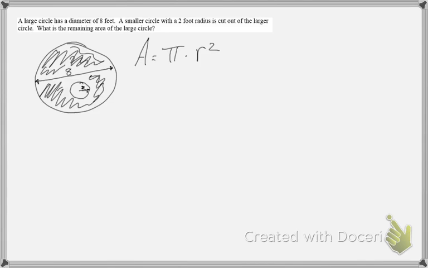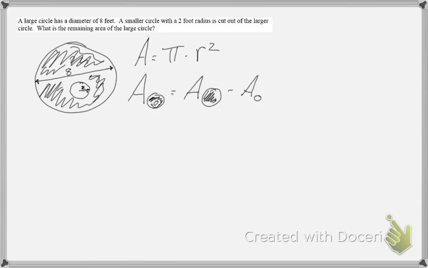And I'm not really sure how to deal with that because I'm not dealing with a shaded region that's a circle. It's a circle with the circle removed. And I like to think of problems like this with what I call shape formulas. The area of this shaded region is going to be equal to the area of the larger circle minus the area of the small circle. You're basically taking off the area of the hole.